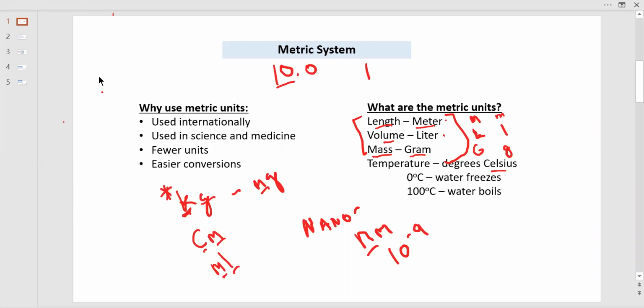And then 100, we move the decimal point which way? We moved it to the right to get to 100, which is usually centi, right? This is deca, which you'll see. I'm going to write all this out for you, and it's in your PowerPoint as well. So based on tens, and I think that's what makes it so easy to write and calculate and convert. Now temperature, you'll see in your virtual lab, they'll tell you how to convert, say, body temperature, right? Body temperature is, anybody know in Celsius? I'd like you to participate if you can.